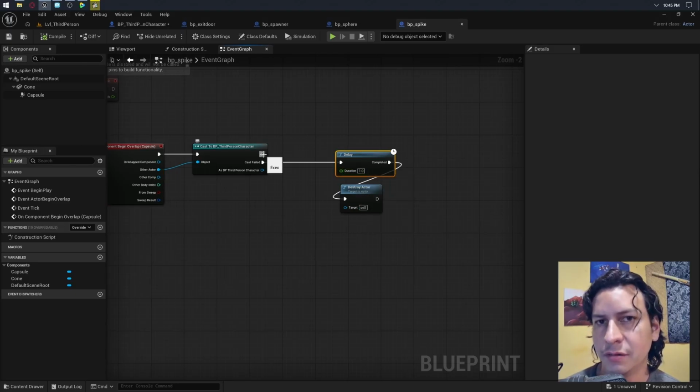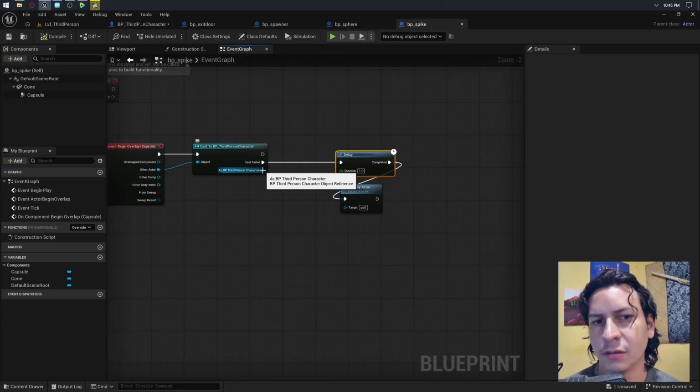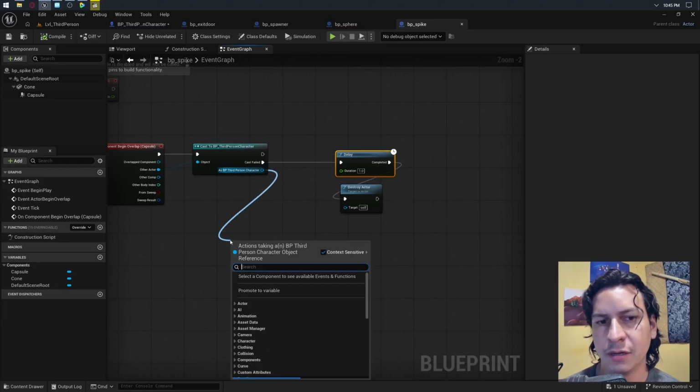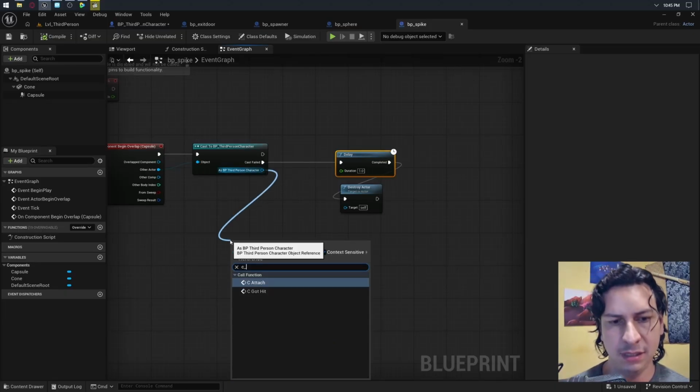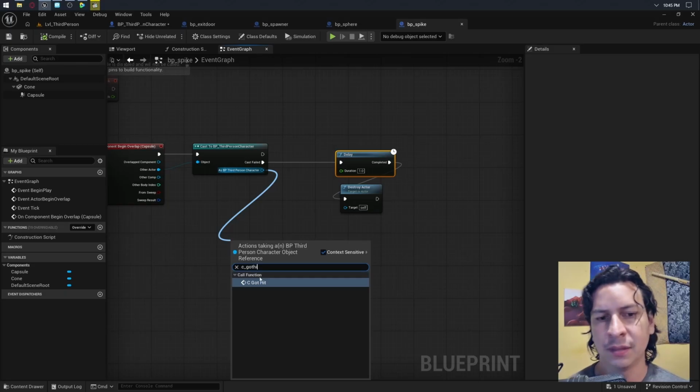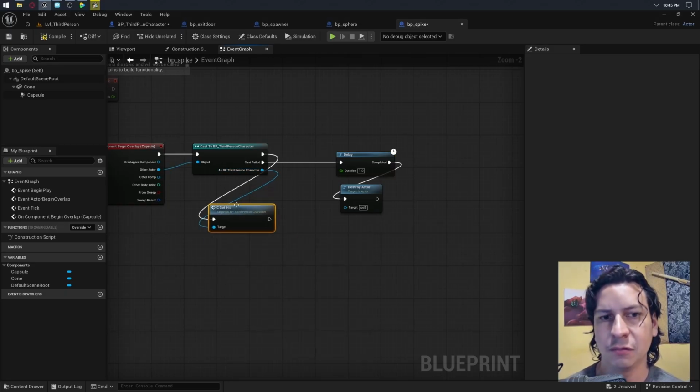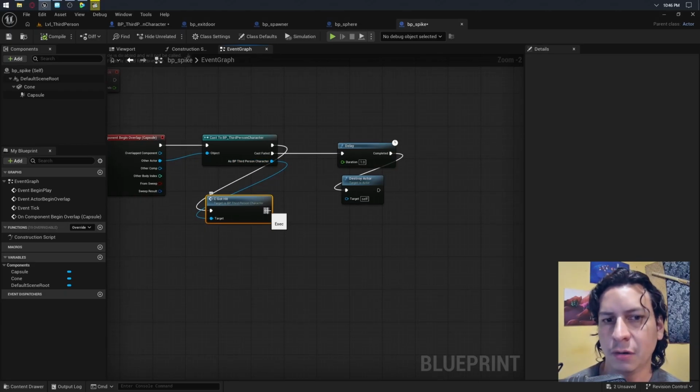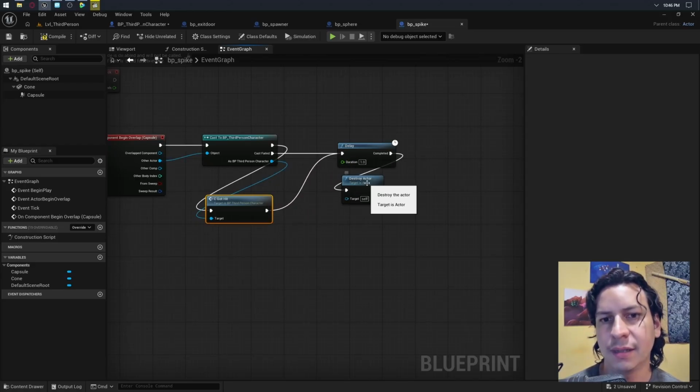On the other execution pin, on this one at the bottom, we are going to call the C_got_hit. This is the function that we just created. We are also going to connect this with the delay and the destroy actor at the end, because if we hit the player, we also want to destroy the spike as well.